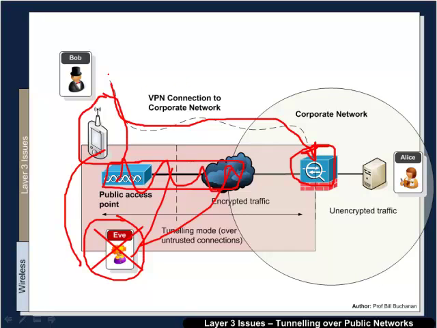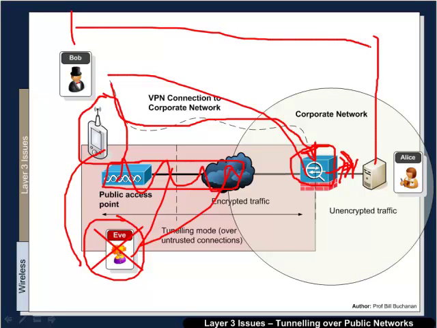Typically this happens near the gateway of a network. It is then unencrypted onto the network so that we can check it for viruses and the basic services. Most corporate networks do not support an end-to-end tunnel because we cannot check the basic services and the maliciousness of data packets. We typically put it at some sort of boundary or gateway to the corporate network.